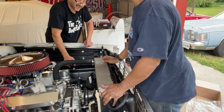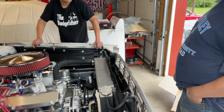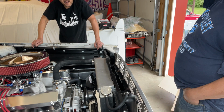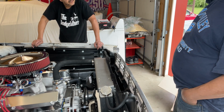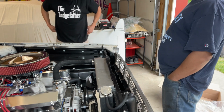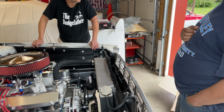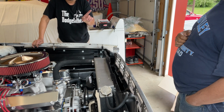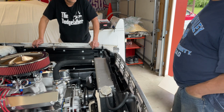So have you drove it since you tied it and all that? Actually, yeah. Did it get hot? It didn't go no higher than 180. That's not bad, because you want to build some heat up in your engine. Going down the highway, I'm running about 170, 174. But when I get in town, you can watch it move up, and I don't like that. You get kind of freaky.